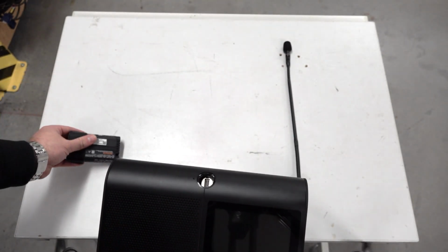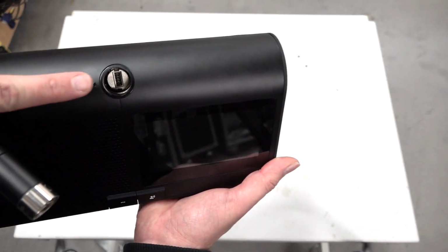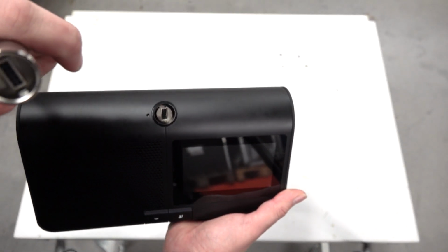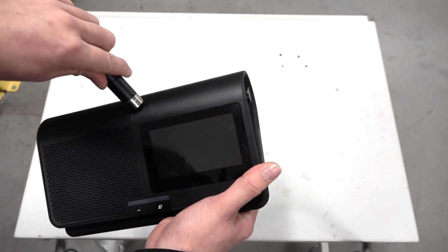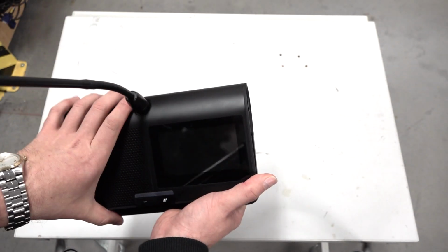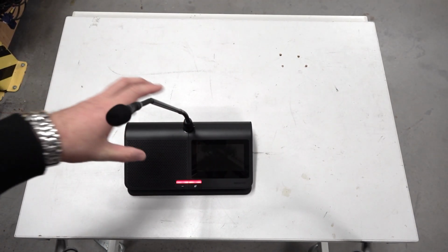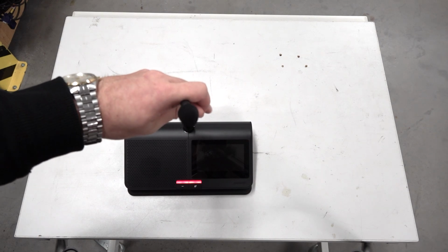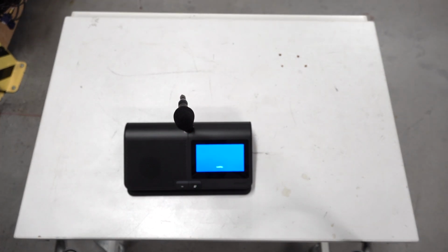But in the meantime, what we can do is look at the microphone. The microphone has a unique kind of USB-looking port, and this microphone, which is a gooseneck microphone, will be plugged into the device directly. Once the device is powered and the microphone's plugged in, we can now start to sync this device to the wireless receiver.